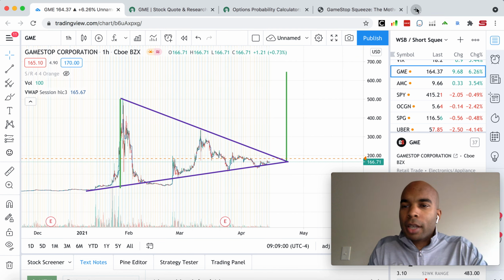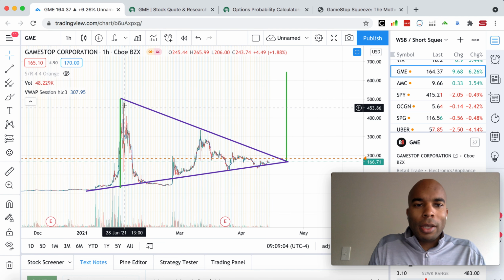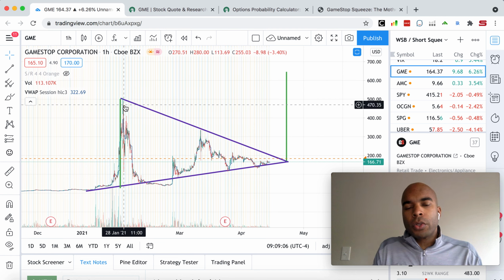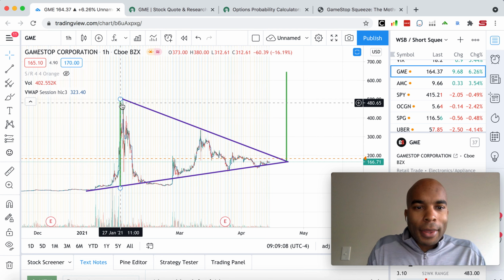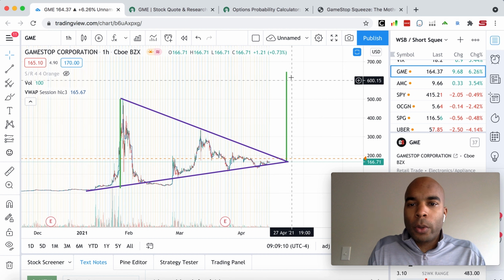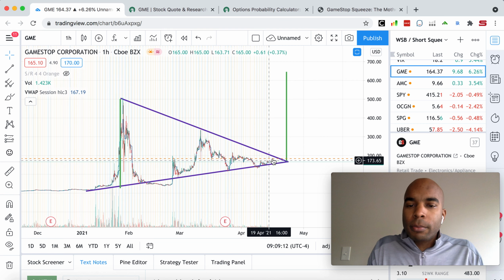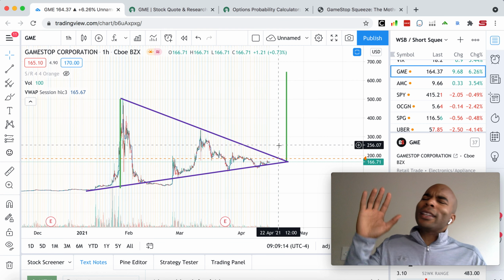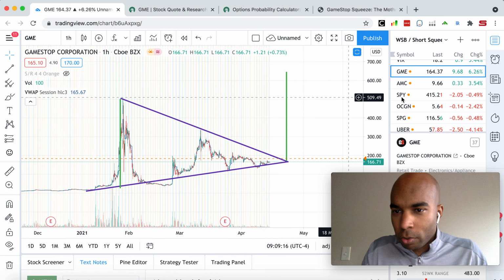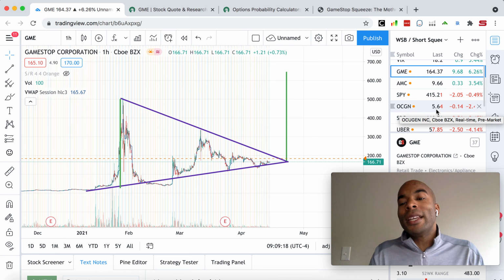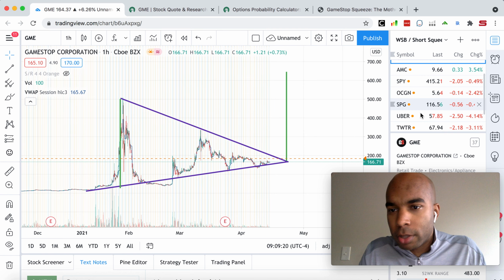Let's do this. If you doubt that it can possibly squeeze that much, just look at what's happened in the past. Now, the past doesn't equal the future, but this was nothing compared to what's going to come once this momentum starts. Let me show you some more proof, okay? This has happened on many stocks before, this whole wedge, and I'm going to prove it to you.